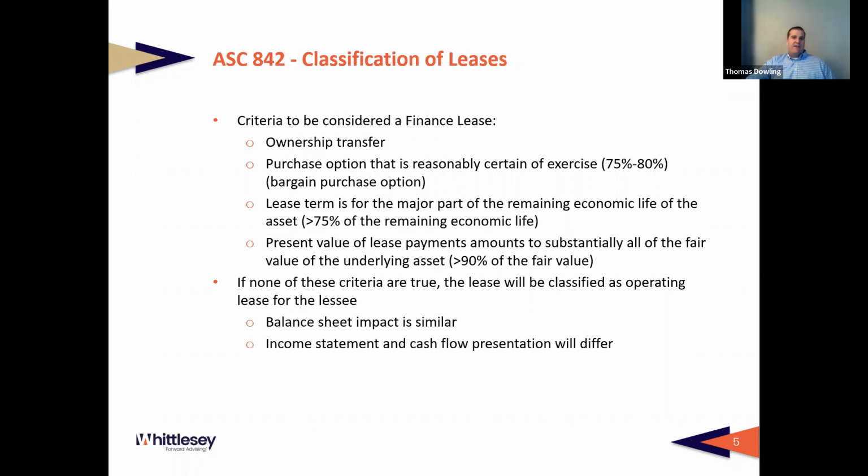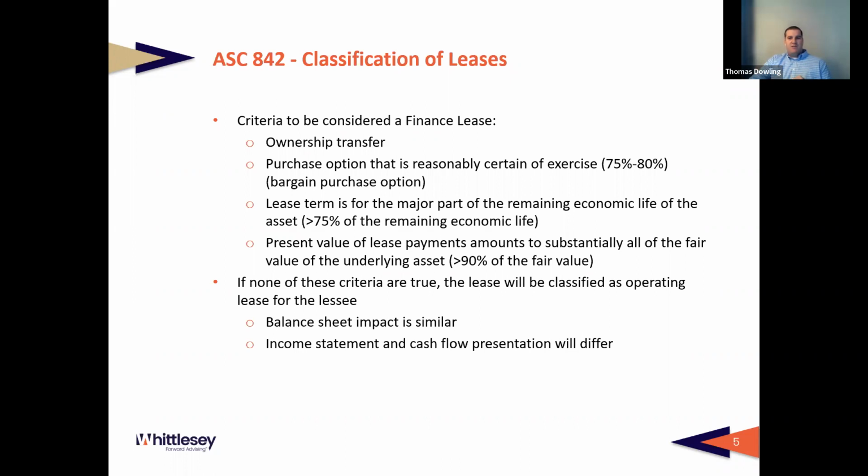In terms of classification, not a lot changed here. You're ultimately going to be asking yourself, how do I classify between a finance and an operating lease? So similar to the old guidance on what previously constituted a capital lease, you would review each lease to determine if any of the four items are true. The first being, does ownership transfer at the end of the lease?